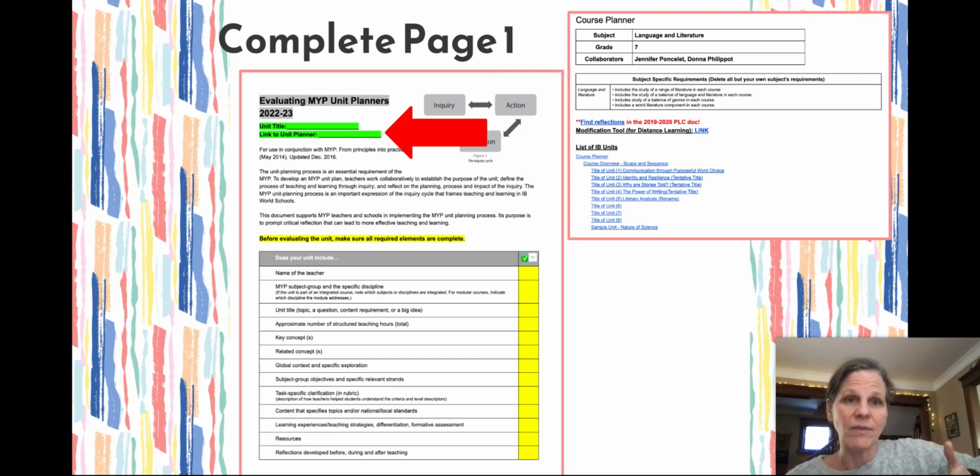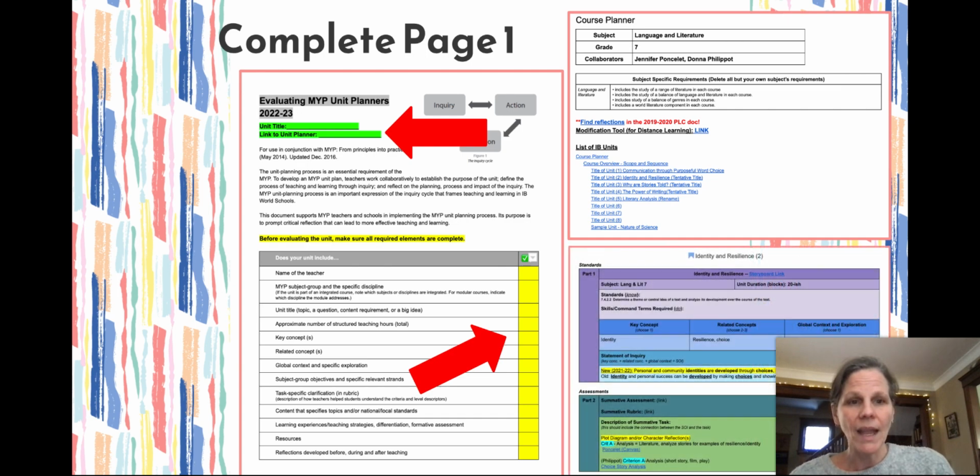So if you rank yourself low on something or you realize something's missing, just go ahead and add that in. So you're going to make your way down that checklist, add anything to the unit planner that you need to based on this checklist. And then again, you're going to go into that unit planner and actually visibly look for all of those things to make sure you can check off all those boxes.